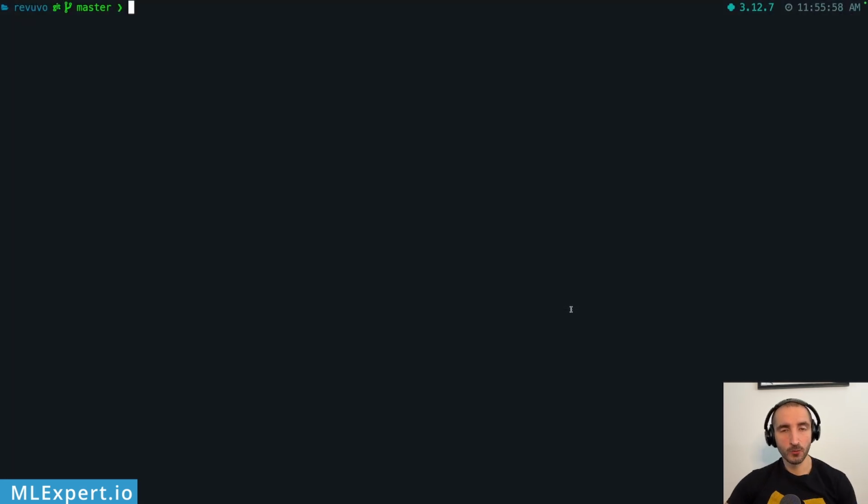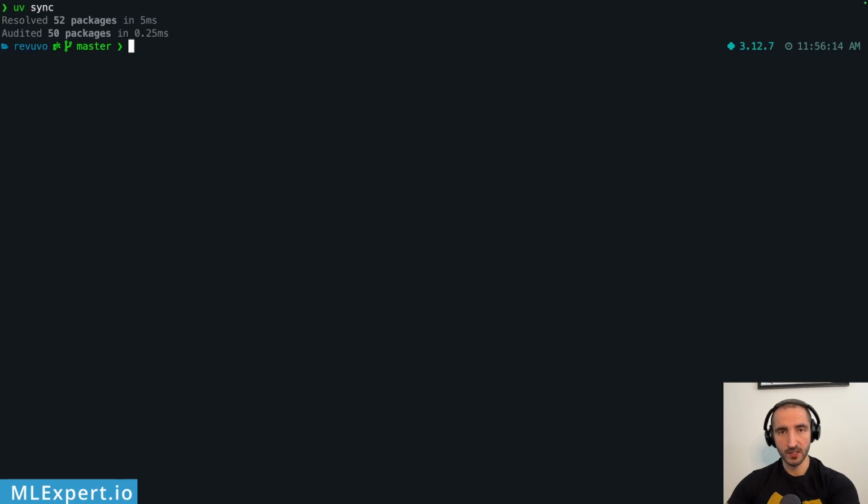The first thing that I'm going to do is to install all of the dependencies that our project has. So this is really simple. Once you have UV, you just type in UV sync, and this should go ahead and get all of the dependencies that your project needs. Since I have all of them already installed, this didn't do anything and completed quite fast.